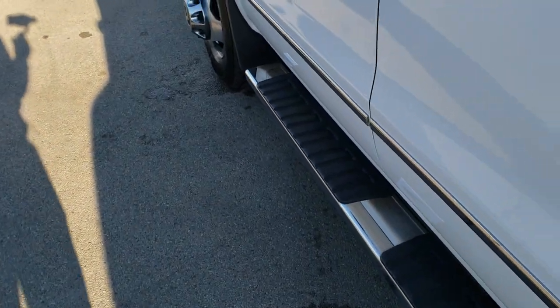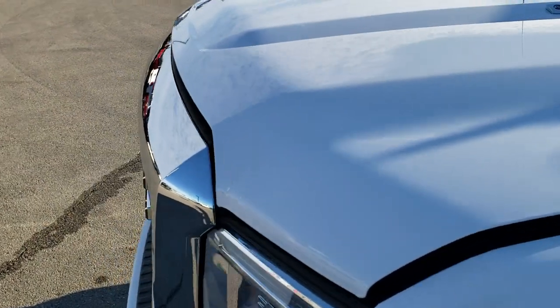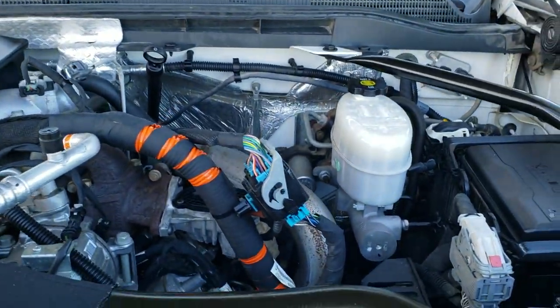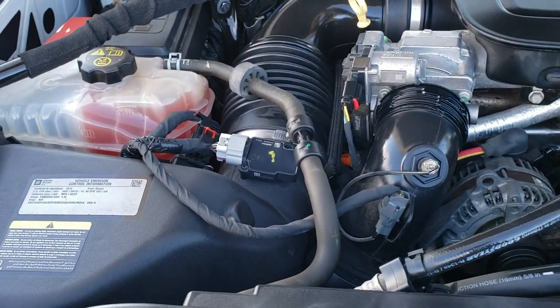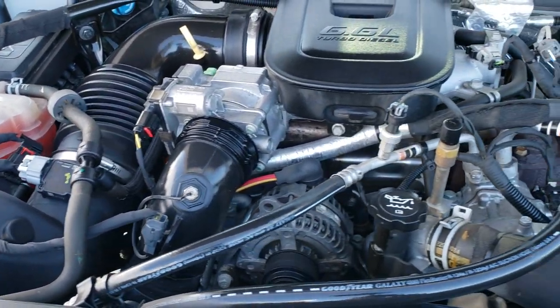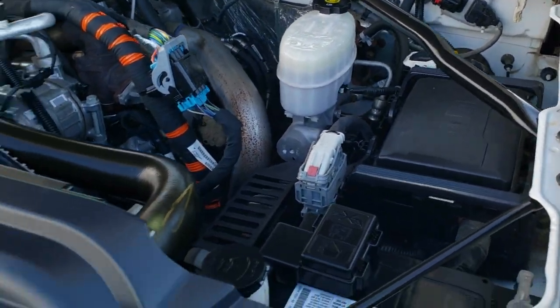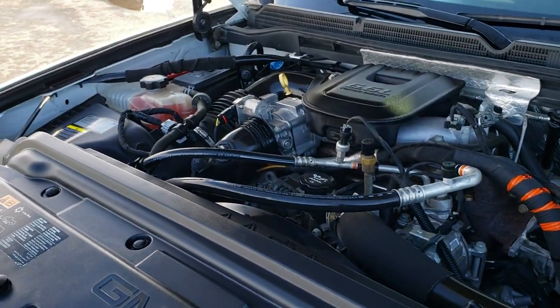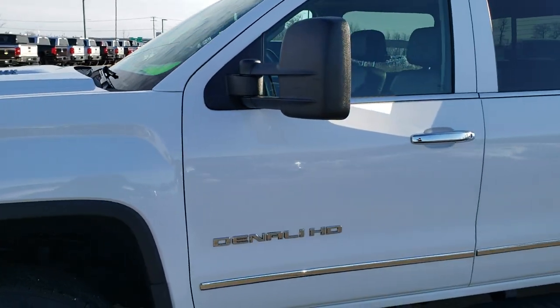Taking a quick look under the hood — I'd personally like to thank you for checking out the video today, and hopefully from this HD video you've been able to tell just how clean this truck is, inside and out. Under the hood we have the 6.6 liter Duramax diesel, LML motor, 397 horsepower. The engine bay is very clean and runs very smooth. This truck has been fully safetied and inspected by our service shop — fresh oil and filter change, all fluids checked and topped off, and this truck is 100% ready to go.